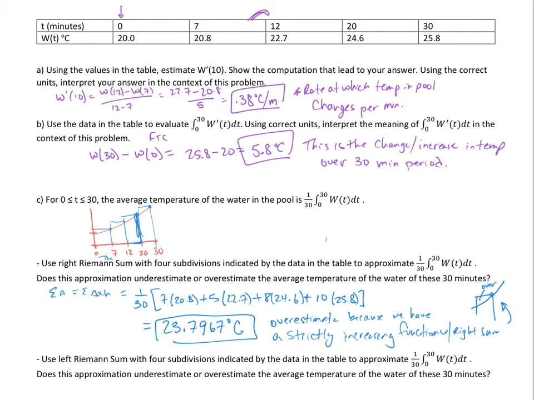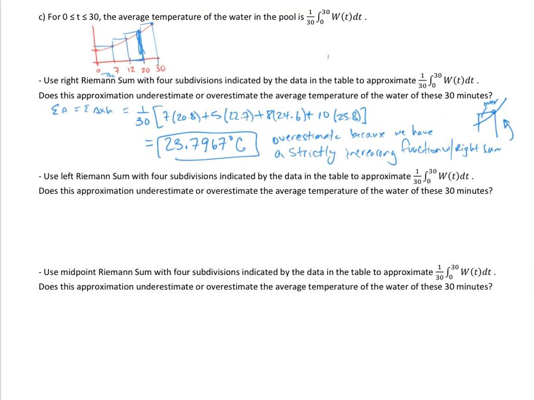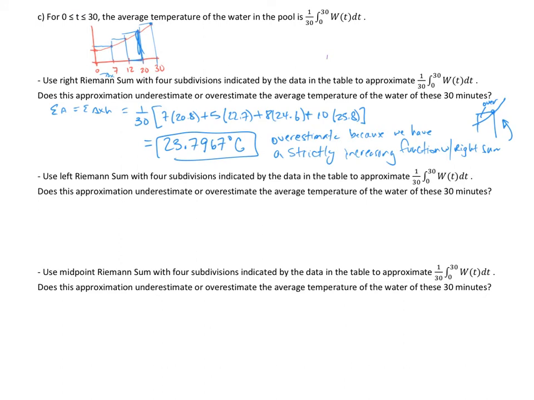All right, let's do this next part, and this is very similar. It's the same thing, but this time they want us to use left Riemann sums, so let's go ahead and do this. This time when I use left Riemann sums, I'm going to start here as my 0, and I'll be going like this. So again, we can see what's going to happen. We go out to there. This is my fourth rectangle, and I'm going to get an underestimate because all these spots underestimate what's happening.